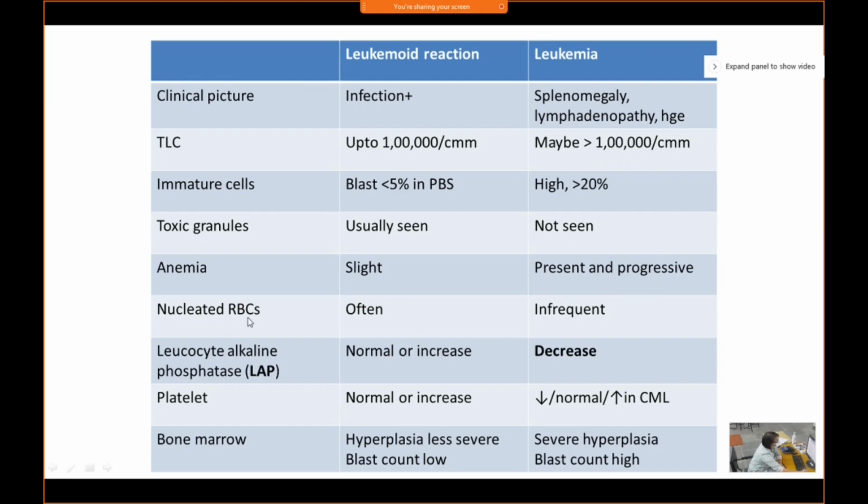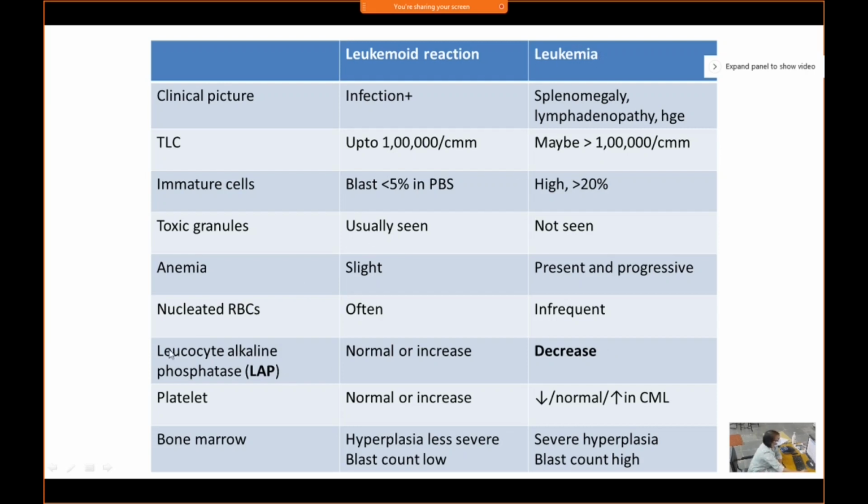that is known as progressive anemia, and that is a very important sign that there could be something neoplastic going on. Nucleated RBCs, it doesn't really matter if you don't know this. This is very important. Leukocyte alkaline phosphatase, in this case, it is normal or increased in leukemoid reaction, and it is decreased in leukemia. This is not in all leukemias, it's basically in chronic myeloid leukemia, because the difference for leukemoid reaction is with a neoplastic leukemia is the chronic myeloid leukemia, not the acute leukemia. Okay, so maybe here we should have labeled this as chronic myeloid leukemia.